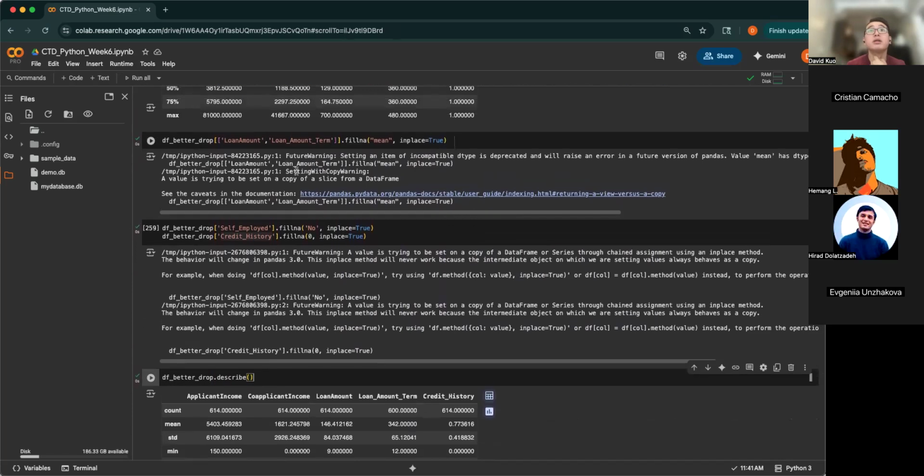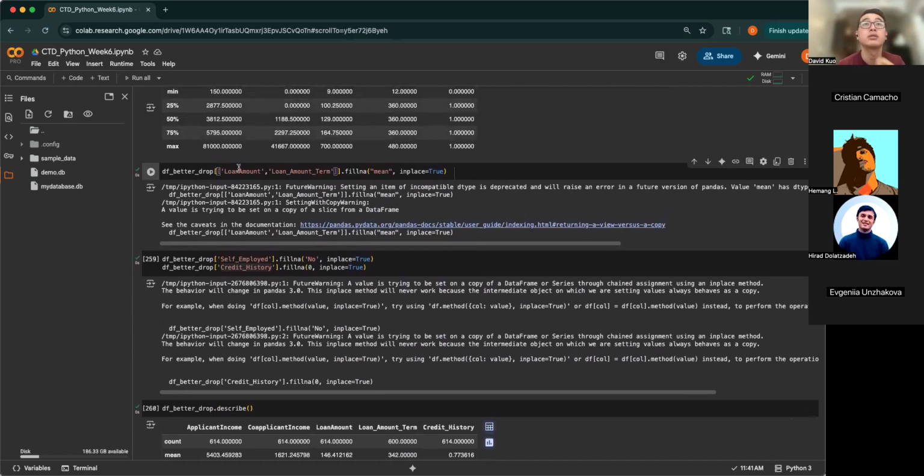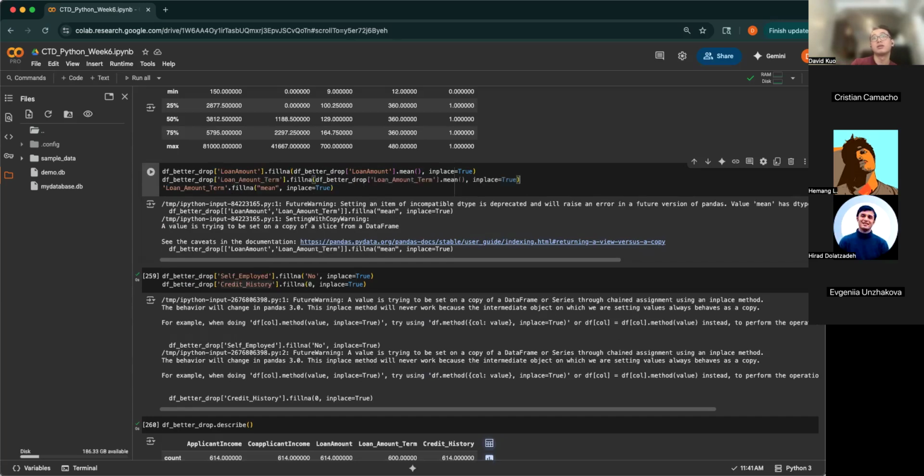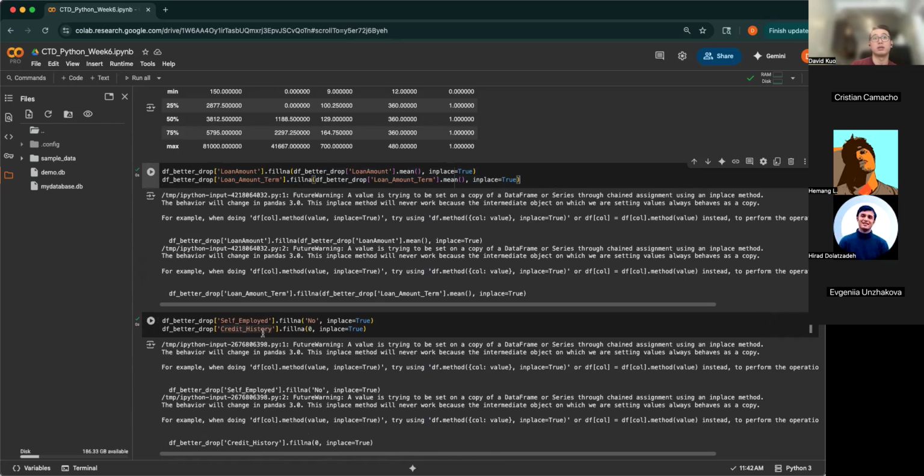Long amount and long term is not fully fixed. Okay. It seems like for this particular version of pandas, you might need to do this column by column. It's safer to do this one instead of doing it by multiple columns. I think this will fix all of that.